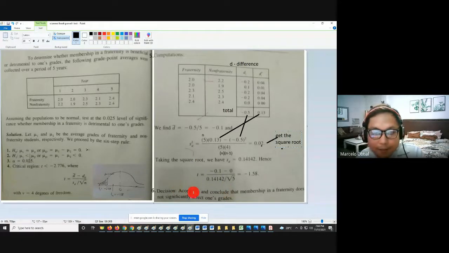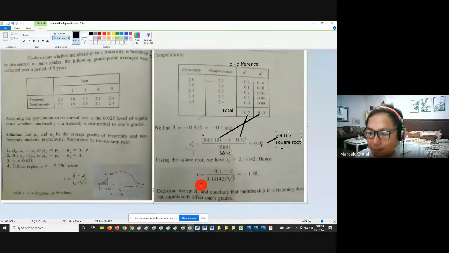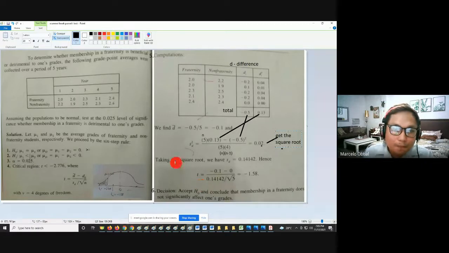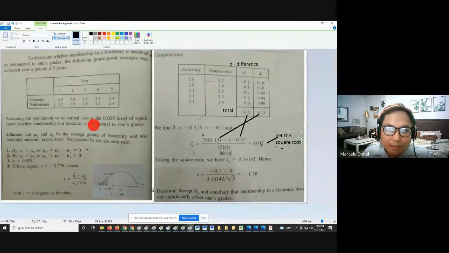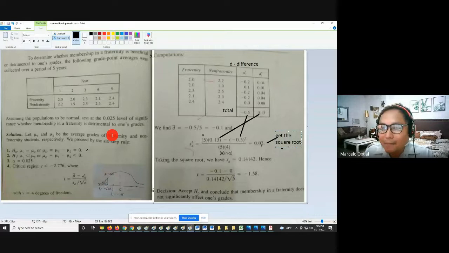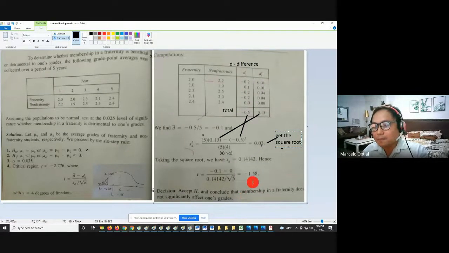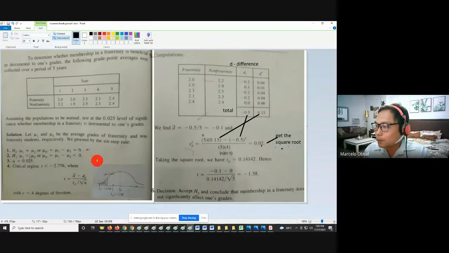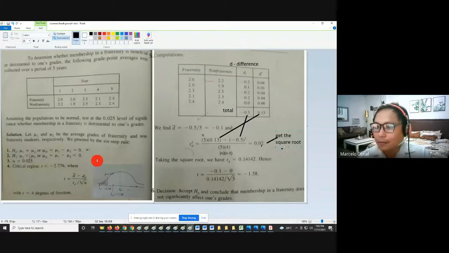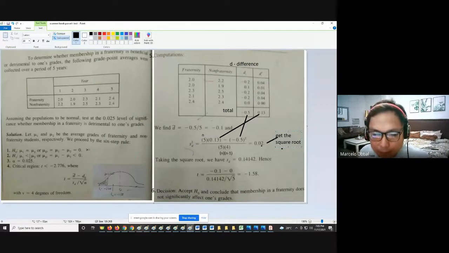So, in conclusion, you're accepting the null hypothesis. Actually, that is the opposite of the claim. You're accepting that. And conclude that the membership in a fraternity does not significantly affect one's grades. Kasi ang claim nito, whether membership is detrimental. Ibig sabihin, nakaka-affect ng, nakaka-baba siya ng grado kasi detrimental siya. So, does not affect the one's grades. That's the decision because you're accepting, greater equal to. You don't know kung greater equal siya, basta sabi itong greater or equal. Wala siya nakaspecify equal siya or greater. Basta sinabi, greater or equal. So, that's for our part two na ating lecture for today. I will stop to share the interview.